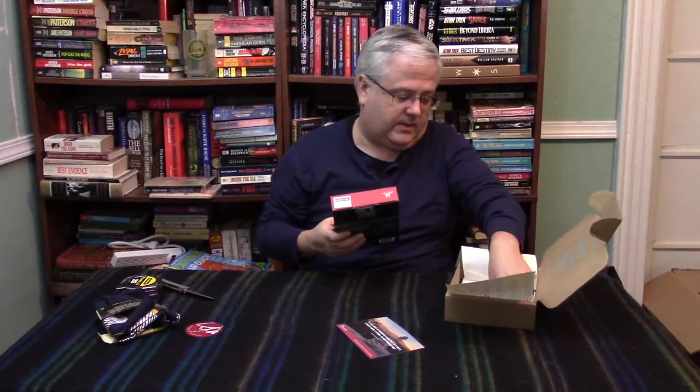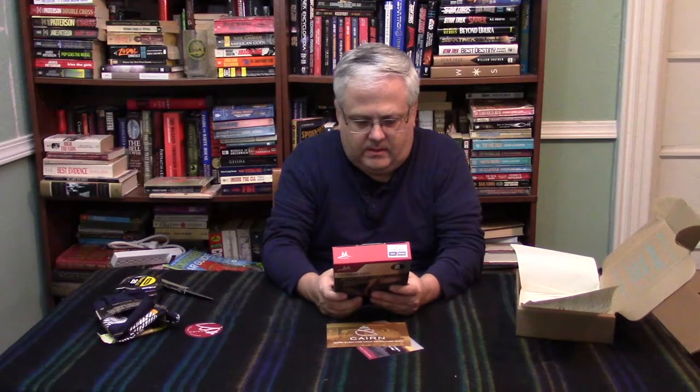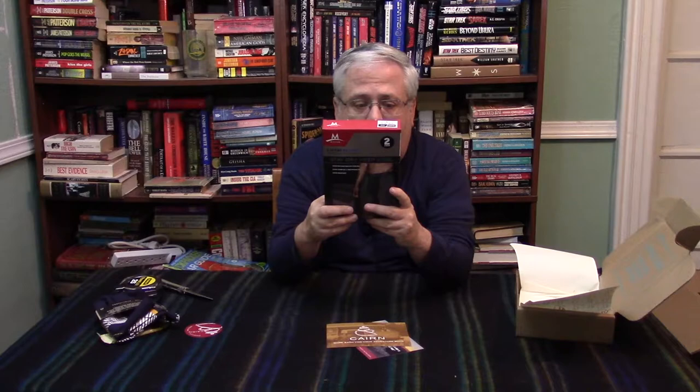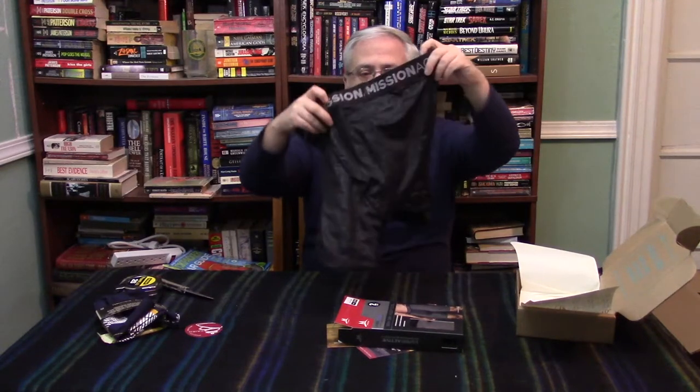The only other item in here besides our discount card with coupons is some Mission Vapor Active Performance Boxer Brief 6-inch two-pack. Stay dry, keep cool, patented evaporative cooling, ultra comfort and breathability, and odor resistant. I'm trying to see what it's made of because cotton kills out there on the trail, and I try not to wear any kind of cotton when I'm out camping or hiking. Ultra lightweight stretch material enhances mobility and provides full range of motion. These are large, 34 to 36 — right in my range, right at the top end of my waist range. So we'll see how those go.